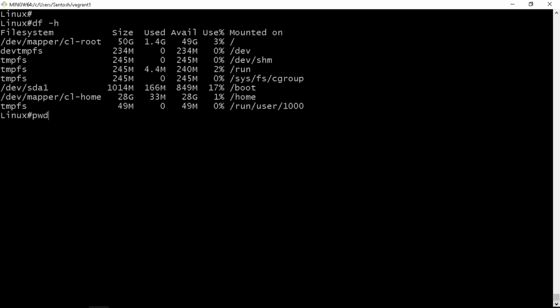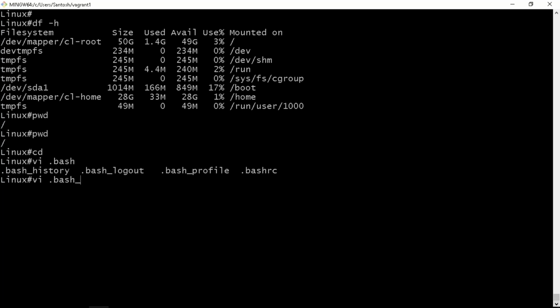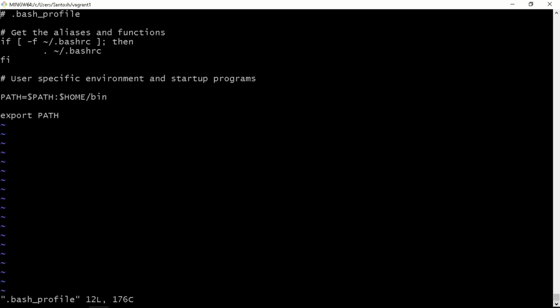So there is another way. If you want to export the function every time you log into the machine, we need to add something to .bash_profile, right? There is something called .bash_profile or .profile inside every machine. Here we can export that. You simply say dot space the path.